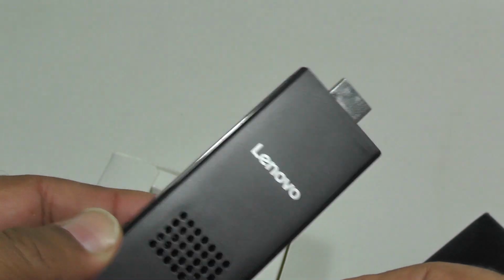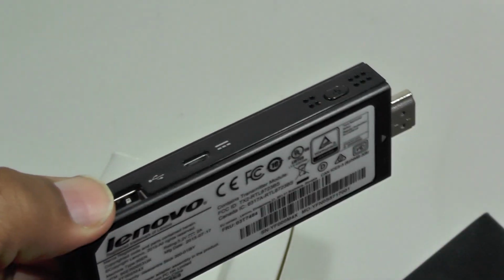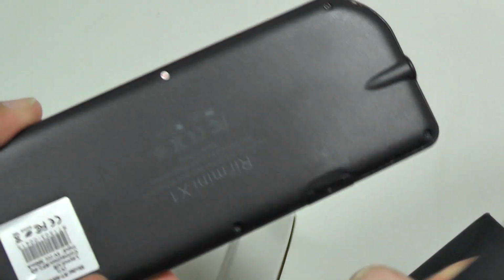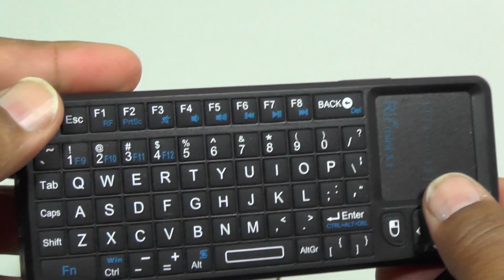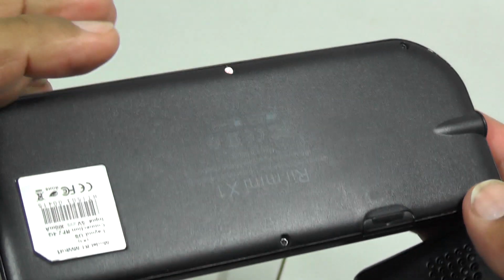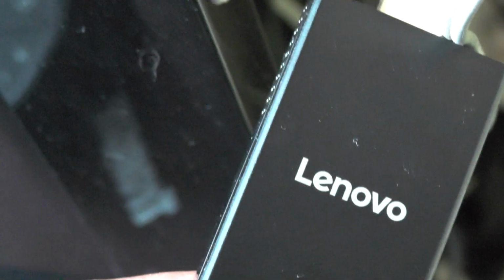They recommend you use it with a nice little Bluetooth keyboard mouse combo, which is what we're going to do. We're actually going to use it with one of these puppies, which is the R2, which is a great little trackpad and keyboard combination for these kind of things, which runs off a rechargeable. Okay, first things first, just connect up the power supply through a standard micro USB cable into the dongle itself, and then just plug it into the TV here.